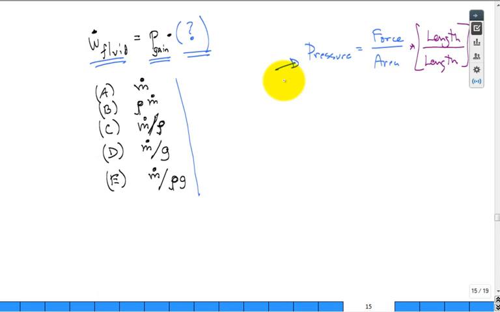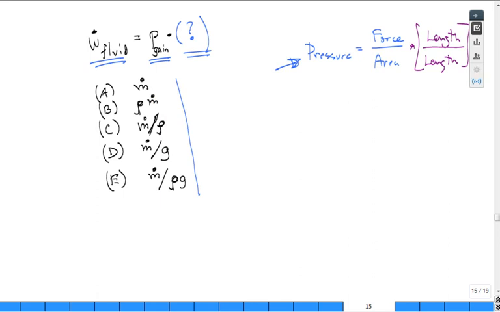And the way I like to look at pressure, everybody knows pressure is force per unit area. Newtons of force per unit meter squared area. But if I multiply the numerator and the denominator by length over length, what happens to the area times length? That's a volume, L cubed. Area times length is a volume. And what's the force times the length? Work. Integral F dx. Go way back to mechanics. It's a work term. All right. So you can work this out by units, but I'm going to open it up now for a clicker response.